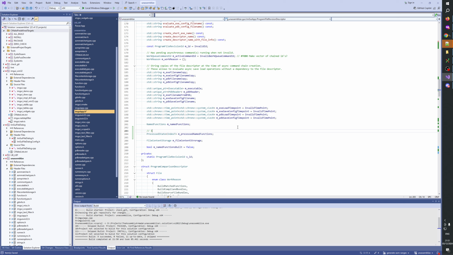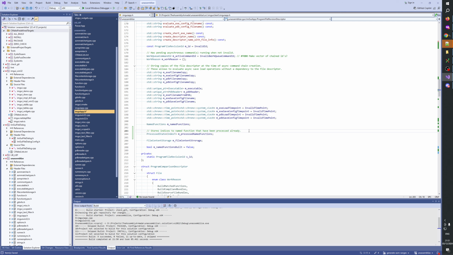Indices, named function indices stores indices to named functions that have been processed already.